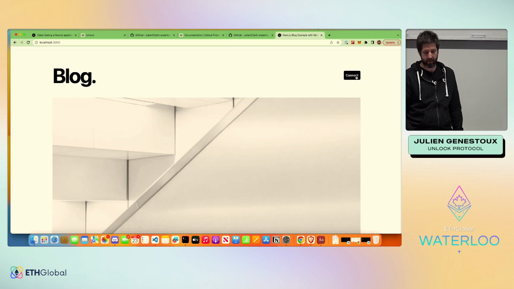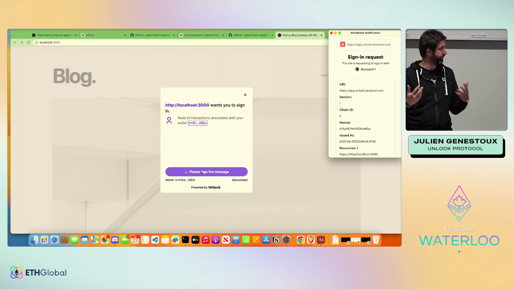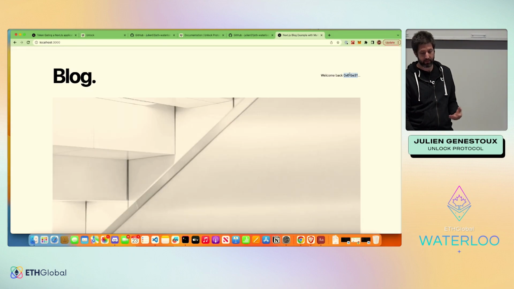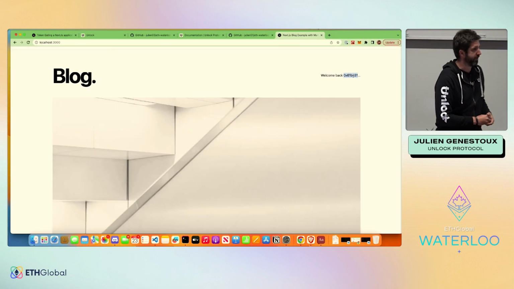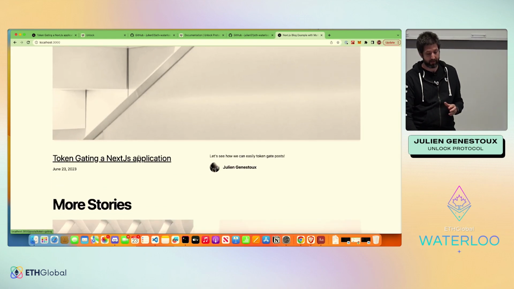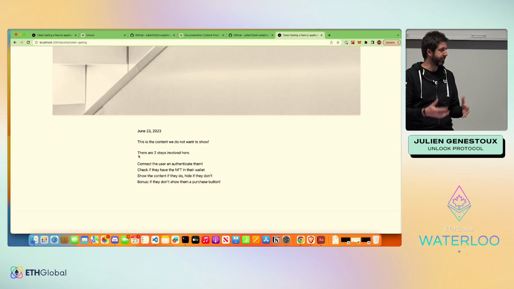If I click on that one, and again, the Wi-Fi is going to kill me here, but we're going to load an iframe. Oh, it's not too bad. We say, hey, I actually previously connected, so it shows this message that I'm already connected, but I'm just going to sign in with Ethereum, the typical authentication method here. Click sign in, and at that point, we see welcome back. This is my address here. And now I'm authenticated inside of the app. That is kind of the first step. If I click through to see a post, it's still not token gated. We haven't done this, but at least the app knows who I am.